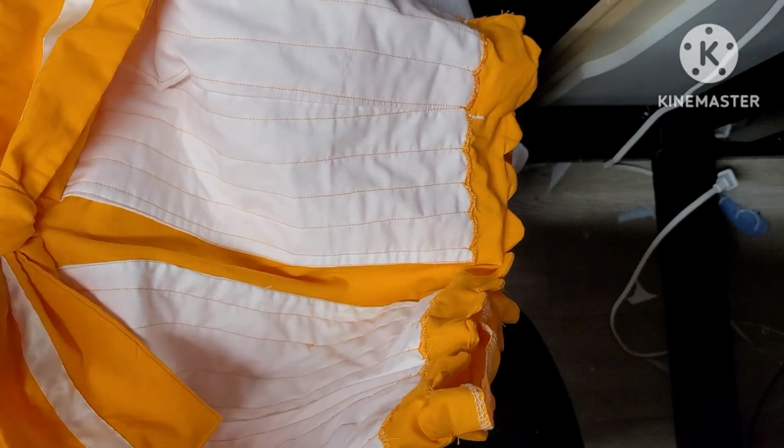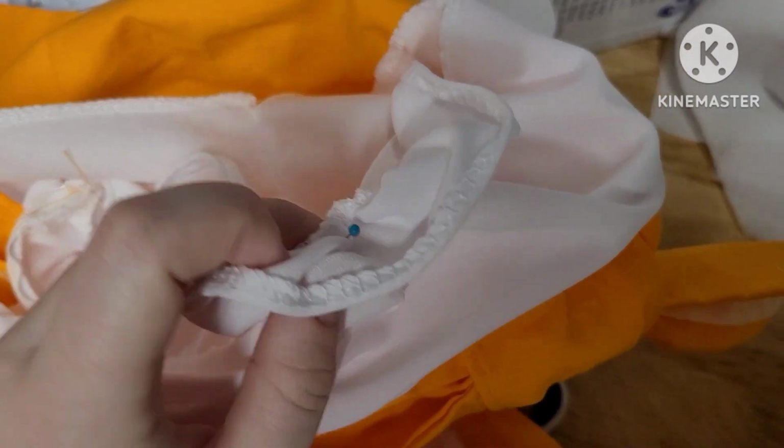I have it all completed, almost. I just have to fix up the top here, and then there was the headband I gotta finish up.